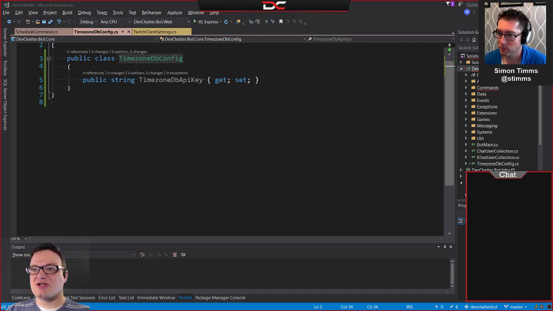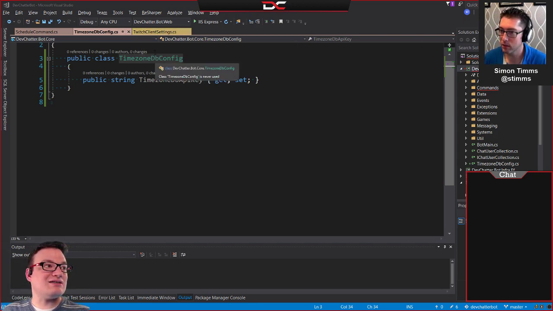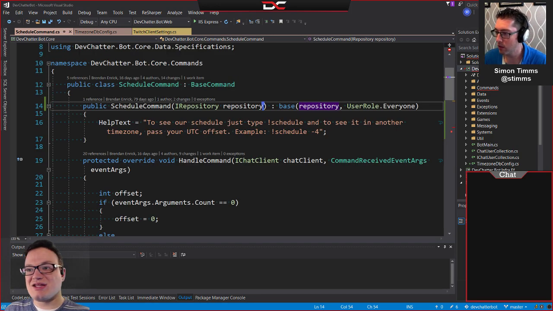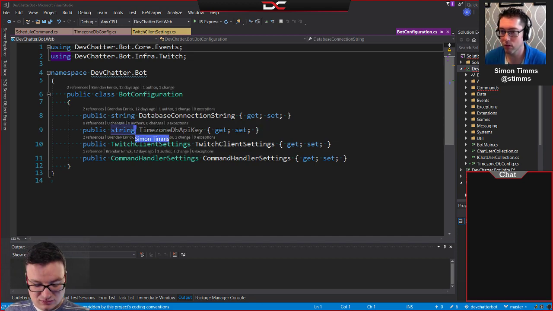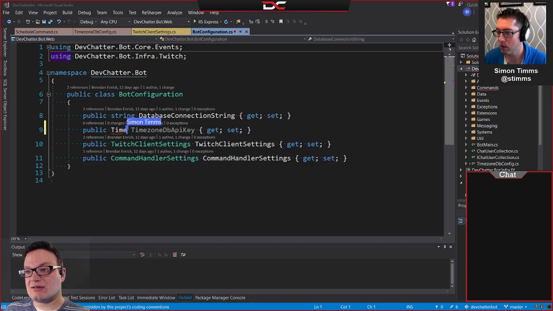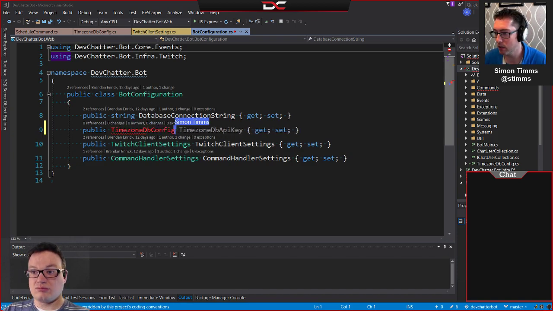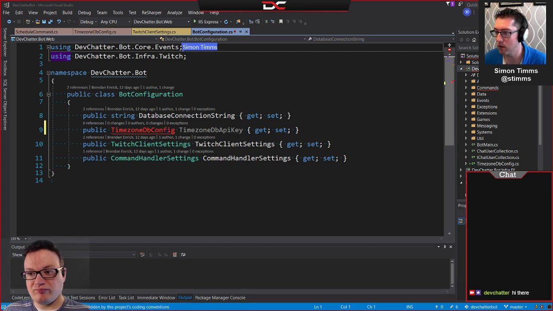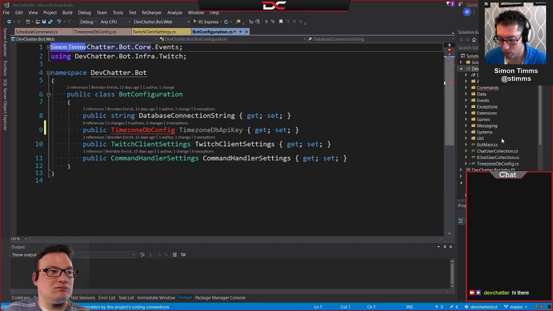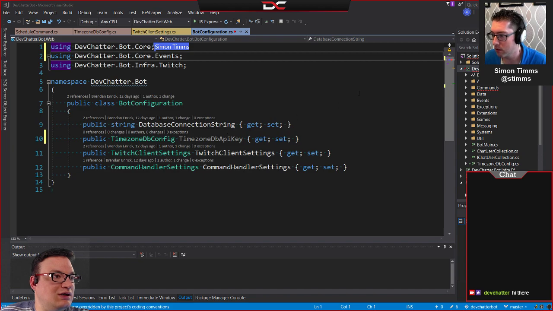Now to actually put that, I'm going to adjust my secrets file and then get that one. Feel free to use that value from timezone db config. Just add that to the bot config and I will anchor to you. So if you add that to bot configuration, it should work. All right. So we're going to change this out to a timezone db config. Looks like I just picked that up. See what that is. Config. There we go. I get a red squiggly line, but it might just be that it's in the root of core probably. Let's try that. There we go. Okay, good.